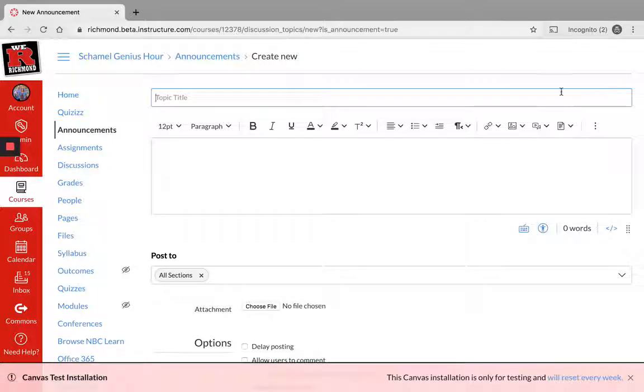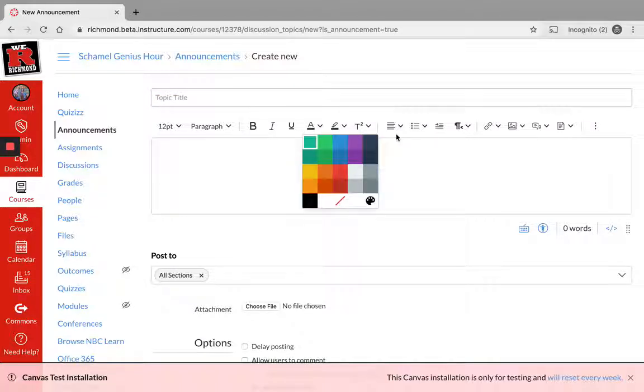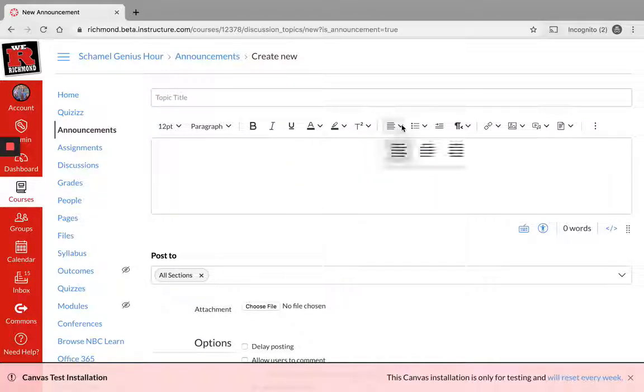The Rich Content Editor that comes up looks very different. It's much more streamlined. It's collapsed. We do a lot more drop downs now. Instead of listing every single option, they're taking advantage of drop down capabilities. Gives you some more room to work with.